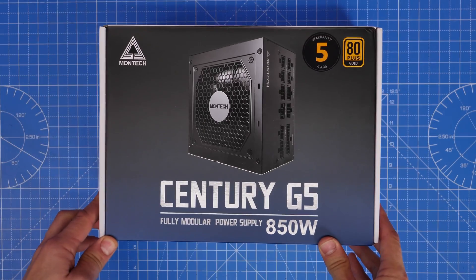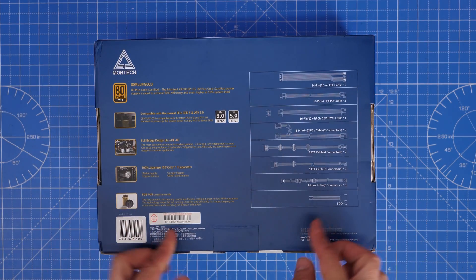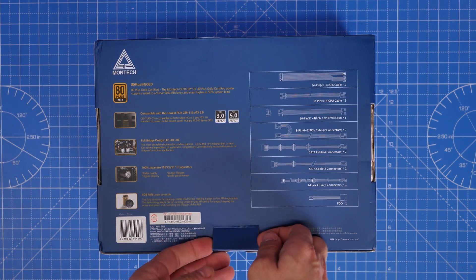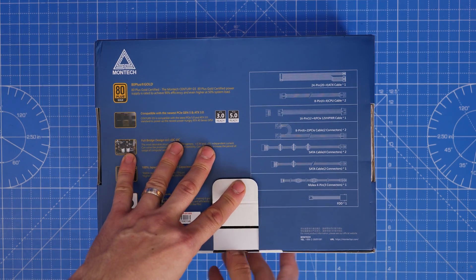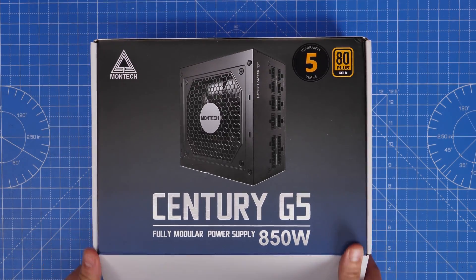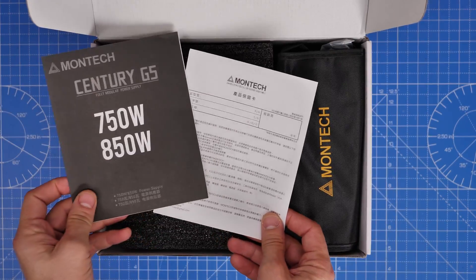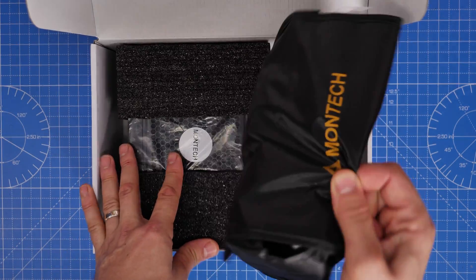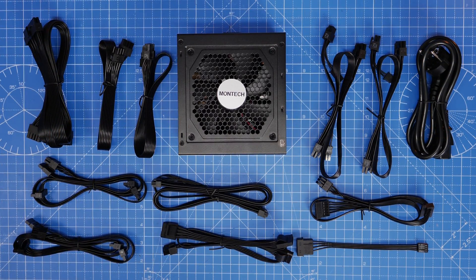Hello, this is the Provoked Prawn here with a wiring and setup guide for the Montec Century G5. This is an 850 watt modular power supply unit which includes a variety of different cables. I'm going to quickly take all those cables out, show you what's included, and then show you the setup and wiring process for everything you'll need in your PC build — motherboard, graphics card, SSD, hard disk drives, and other things. Make sure before you do all that, that this is enough wattage for your system. Here you can see all the different cables laid out once we've got them outside of the box.